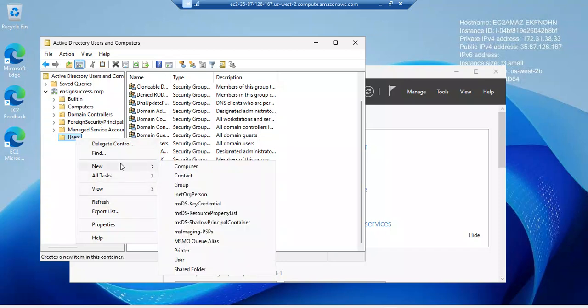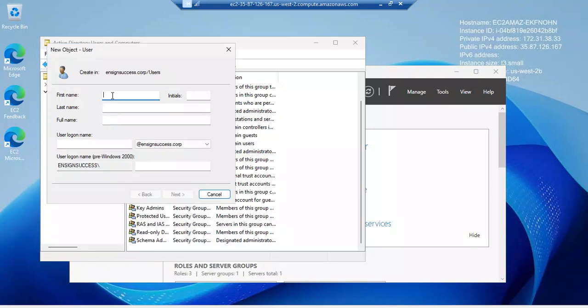New, and user. So here we have center manager. Center manager.